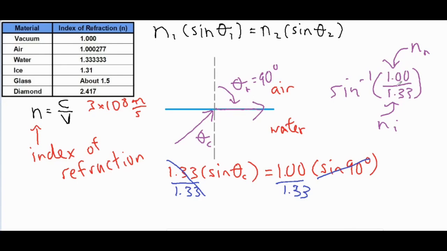So basically, the medium you're going to divided by the medium that you are currently in. So you always have to be in or within a medium that has a higher index of refraction and then coming out to a medium that has a lower index of refraction, or you won't have a critical angle and you won't have any light rays that are totally internally reflected. So when you go ahead and put this into your calculator, we get a final angle of 48.75 degrees.